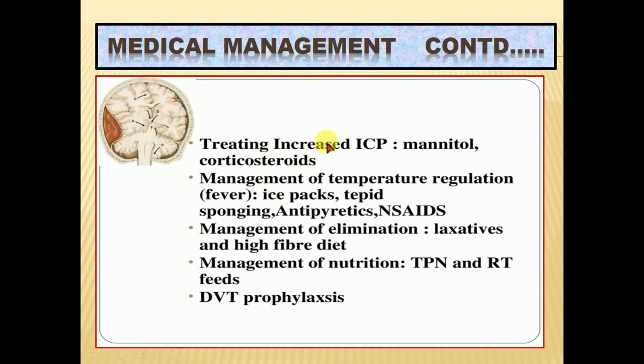Now, what is the normal intracranial pressure? Normal intracranial pressure is 5 to 15 mm of Hg. Okay. 5 to 15 mm of Hg. Any value equal to 20 or more mm of Hg is increased intracranial pressure. Okay. Normal is 5 to 15 mm of mercury, and if it is 20 mm of Hg or more, then this will be labeled as raised intracranial pressure.